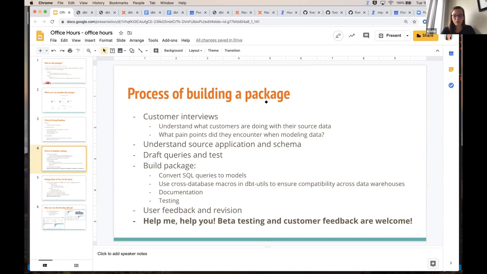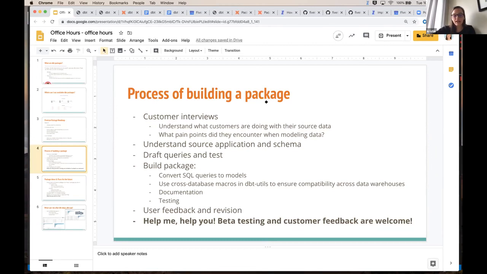So that's pretty important. Generally when we talk to customers, if they have some customization and they're building this really specific model, it's not a good candidate for a package model. It's generally something that they'll have to write on their own.